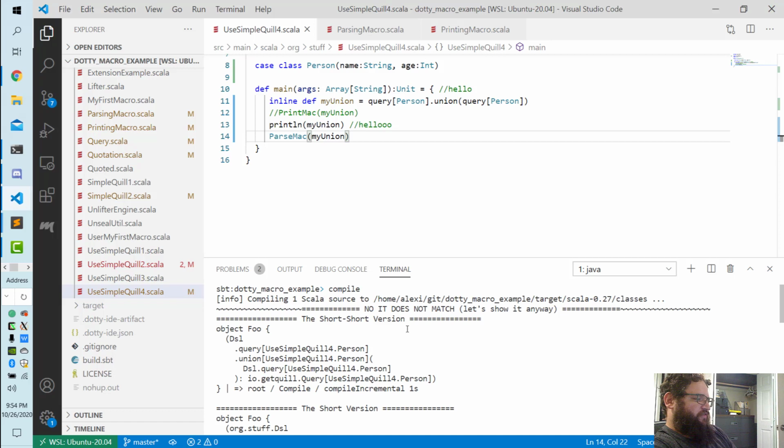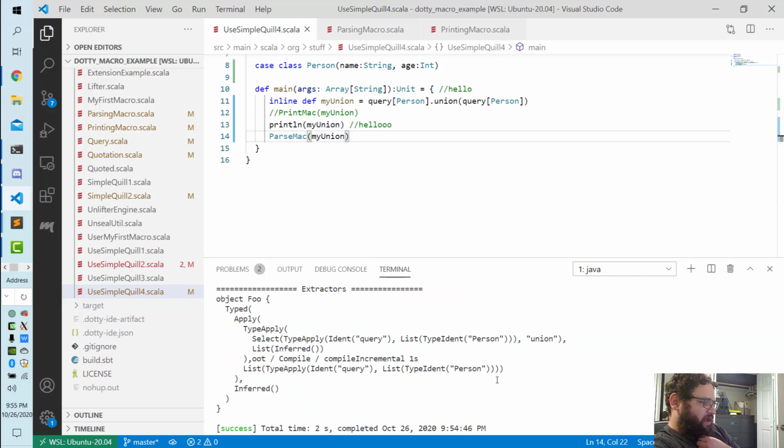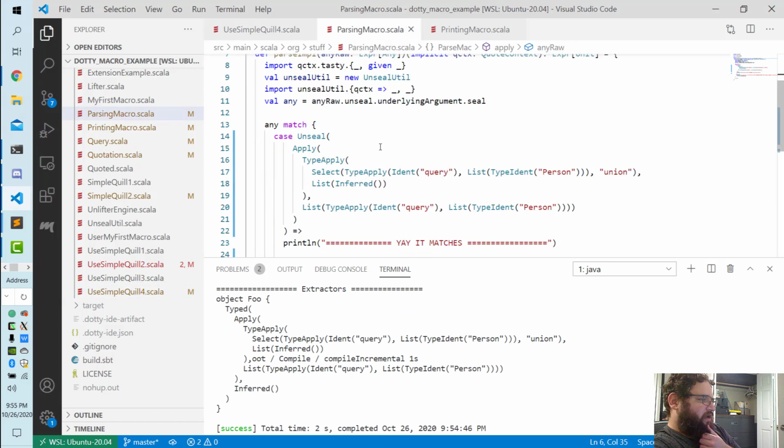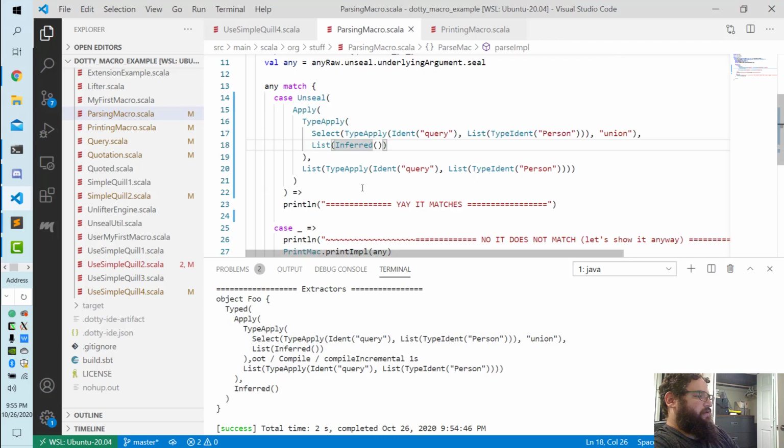Okay. Oh, it does not match. Oopsie. It does not match. And then if it doesn't match, it prints what it is. Why did it not match? Let's see. Okay, so I didn't do this typed thing. This type thing is something that we can ignore. We just can't ignore it here. So let's put the whole thing with the type thing, and it should match.